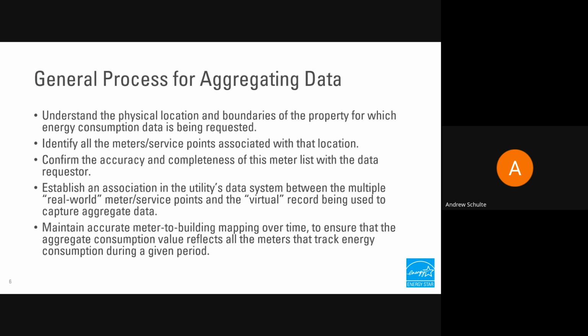So, the first is that the utility working with the building owner who's requesting the data needs to make sure that they understand the property for which data is being requested. And that requires having a process for identifying the actual physical extent of the property, and identifying any existing utility meters or service points or whatever other measurement points you may have that are associated with that location.